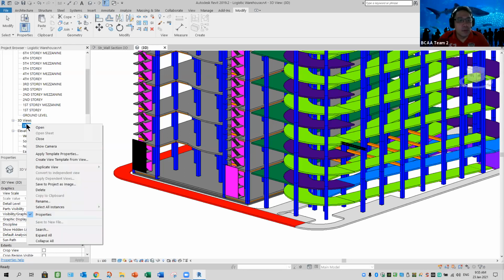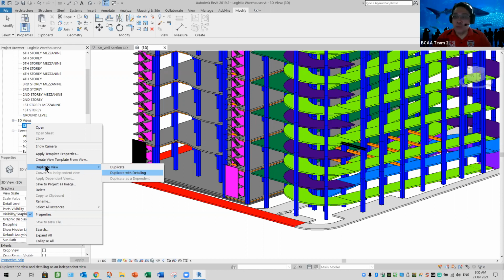For a start, I will duplicate this. Now, when you're duplicating your view, remember, for those who learned Revit Archi before, you will understand this. For those in your CE class, this is the first Revit software that you are learning.